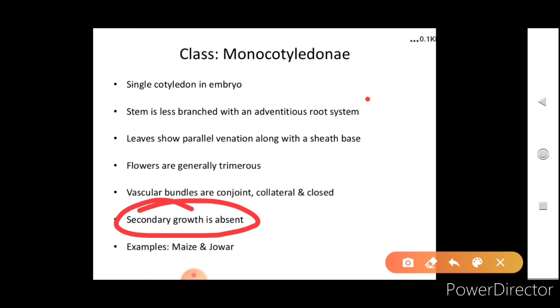So angiosperms are the main flowering plants, and they have a well developed sexual organ, that is a flower, which will help in sexual reproduction. Pollination is the process by which the male gamete, that is pollen grain, will transfer on the stigma of the female flower, or the flower can also be bisexual. So these angiosperms are the flowering plants. Nowadays we are able to see mostly angiosperms, and they provide various benefits to mankind. So this was all about angiosperms.